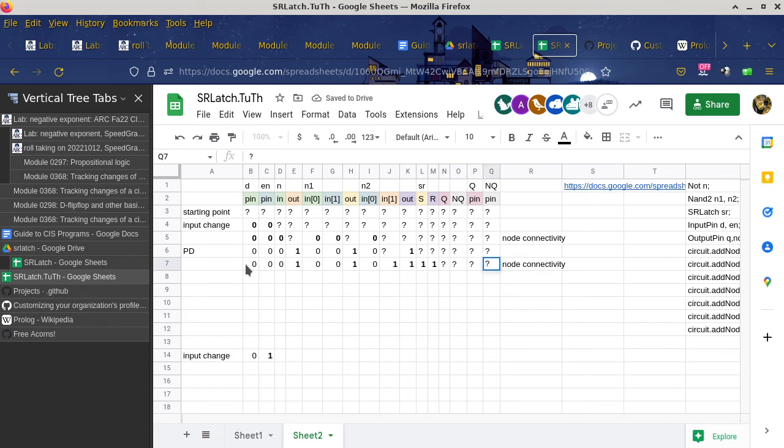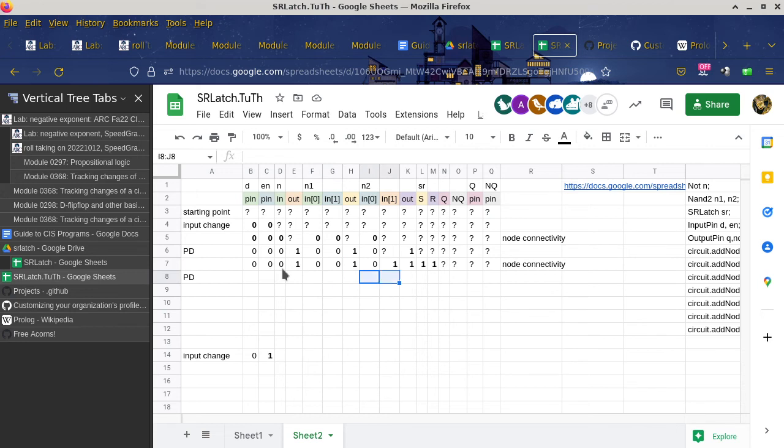All right, so now that we are done with the node connectivity part, we are ready to wait a little bit for propagational delay. And then we also want to look at, okay, if at least one input is changed, we want to look at the output of those devices and see if anything is updated, right? So we look at the NOT gate N. The NOT gate N does not have its only input changed, so there's nothing to worry about this one. We look at N1, and you can see how both inputs of N1 have not changed since the node connectivity row, so we don't have to worry about that.